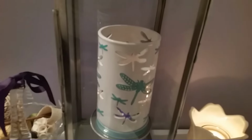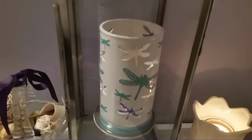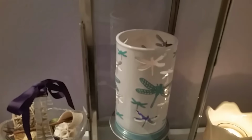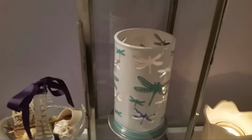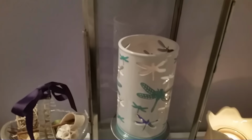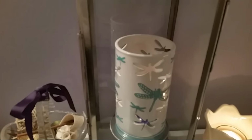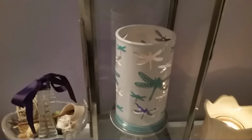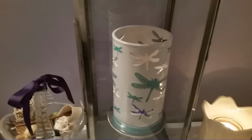Now, it's pretty like that when it's sitting there, but wait till you see what happens when I turn the lights off. I hope the video records this as well. I mean, it's just amazing. I took a couple pictures last night, so I'll post them at the end of the video just in case this doesn't work out, as I hope, when I'm doing something live. Because it seems like whenever I do something live, things just don't work out.